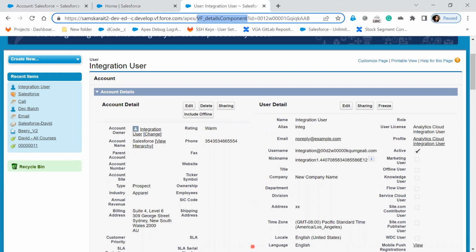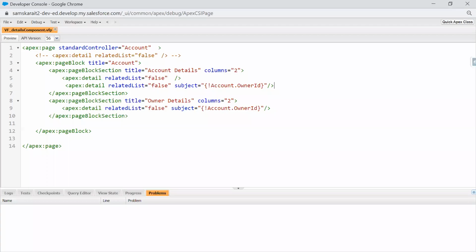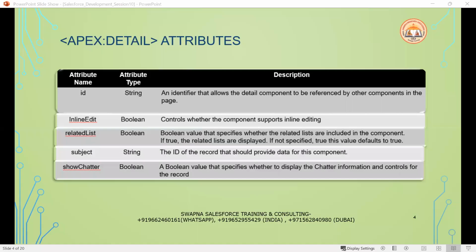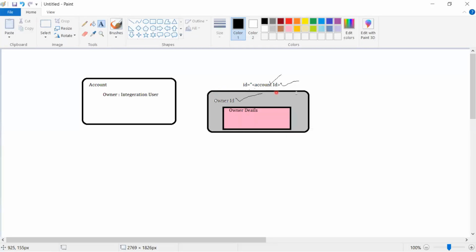Can you please tell how that user detail came beside account detail? Can you repeat that again? Okay. So there is an attribute called subject. This subject is nothing but the ID of the record that should provide the data for this component. As I was explaining, the Visualforce page is expecting the account ID. But within the Visualforce page, you need the owner details.